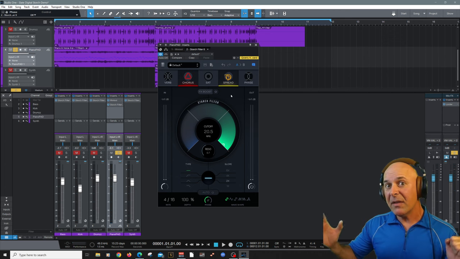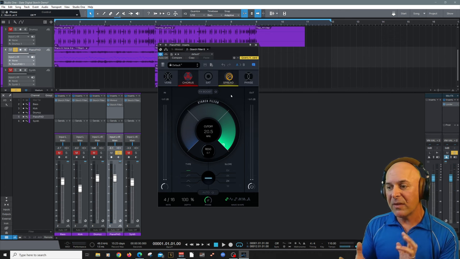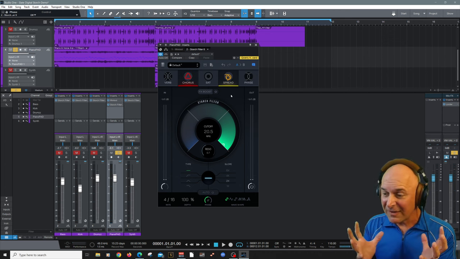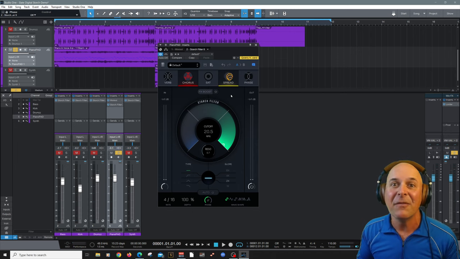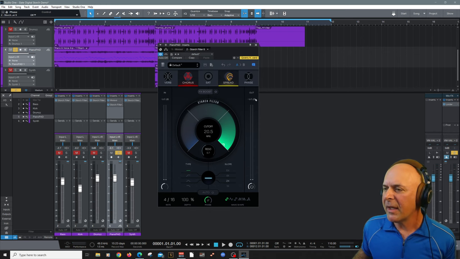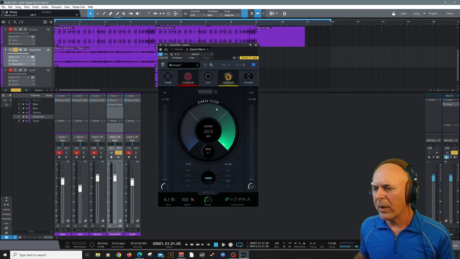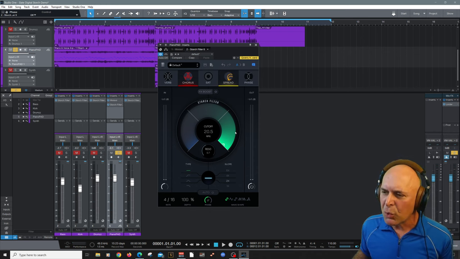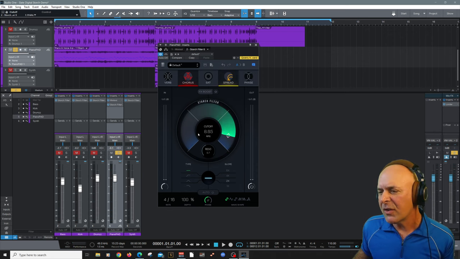Now again, every time you add an element here or tweak something, it's like a mystery box. You get something creative and fun and interesting every time. Here you have our in, and here's our out meters. Very important. But in the center, you've got the Storch filter here with the cutoff that you can adjust all the way from 20 hertz to 20 kilohertz, and a resonance here.